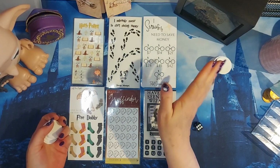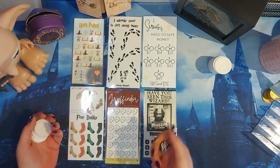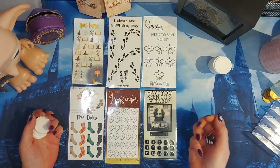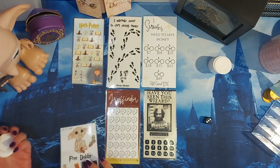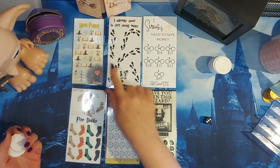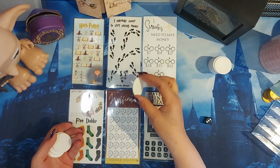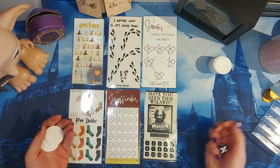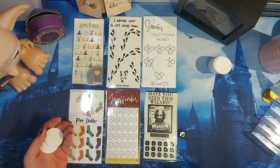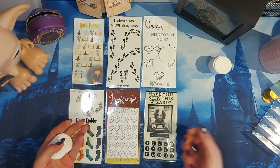My Gringotts Bank is just a prop because I don't believe I'm actually going to be using that for anything. Maybe I'll think of something down the road, but for now it's just kind of sitting there. So ready? Wait, what did I do? This is 1, 2, 3, 4, 5, 6. Okay, so 3. So, oh, white chips are probably not the best idea, but all I have is blue and red, and there's not 40 of those. So, oh, look, 2 in Sirius.